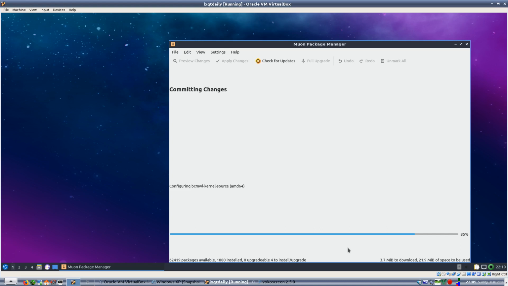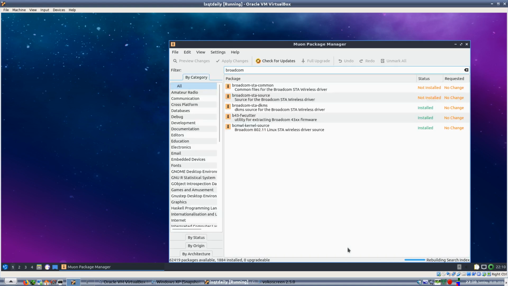What I should have done actually was done this through the command line using apt-cache search to find the packages I wanted, I guess. But this is a really good way. I think NVIDIA, in PCLinuxOS on mine anyway, the NVIDIA drivers and all that do come in with a DKMS package, so when you install a new kernel, the NVIDIA drivers are automatically built against that kernel. Okay, that's done.